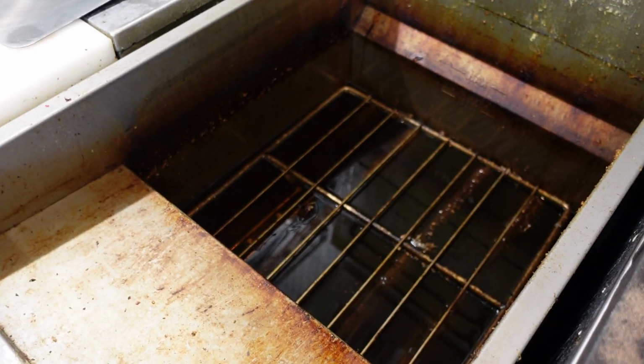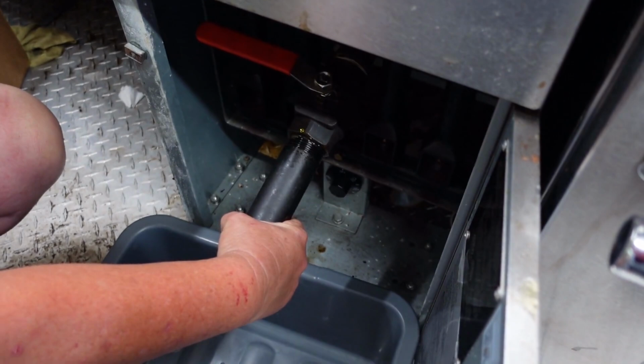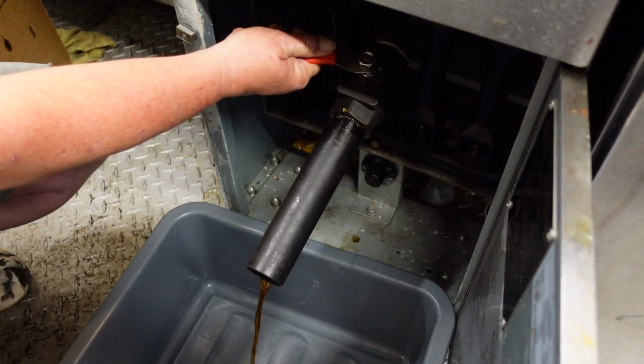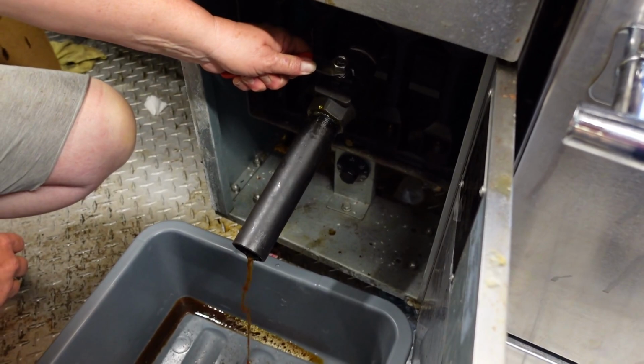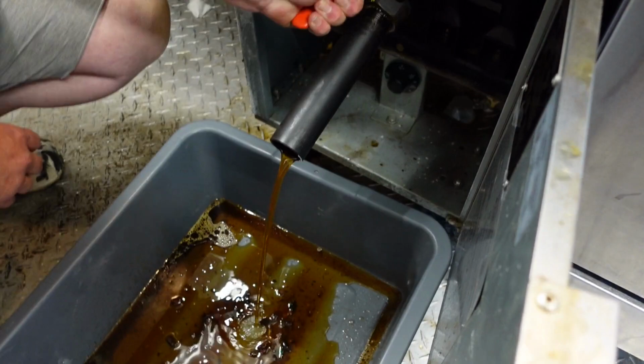Well, the first thing we got to do is drain the rest of this old nasty grease out of here before we do anything else. So, let's hook it up and drain it. Yeah, that's pretty nasty. I don't think I want no french fries cooked in that oil. Might be kind of clogged up. There's a lot in there. Oh yeah, we got all kind of chunks coming out of there.